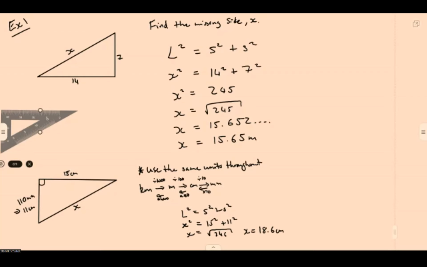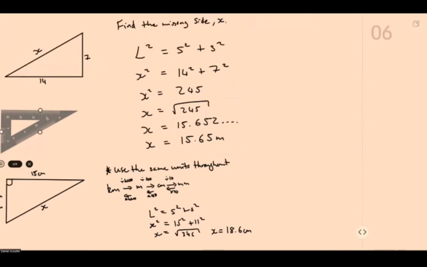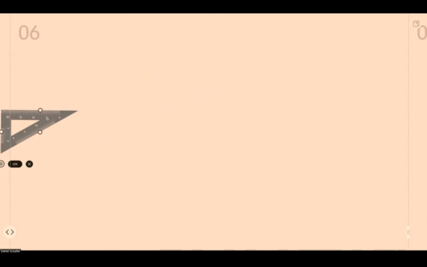Remember the units at the end. So Pythagoras is used, and we'll look at one of the past paper questions. It was used for bearings, so that might throw in kilometres or metres, so just know that you have to be consistent there, using the same units. Very, very rare, but it has come up once. What should be a simple question might just throw you a wee bit. Cheeky.